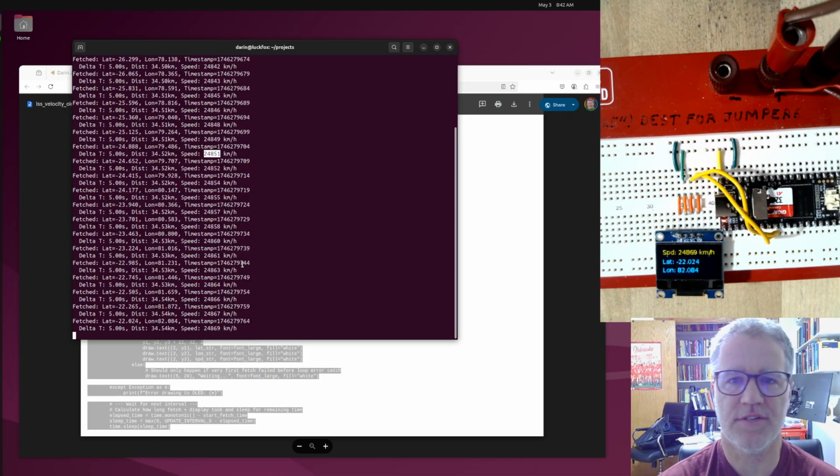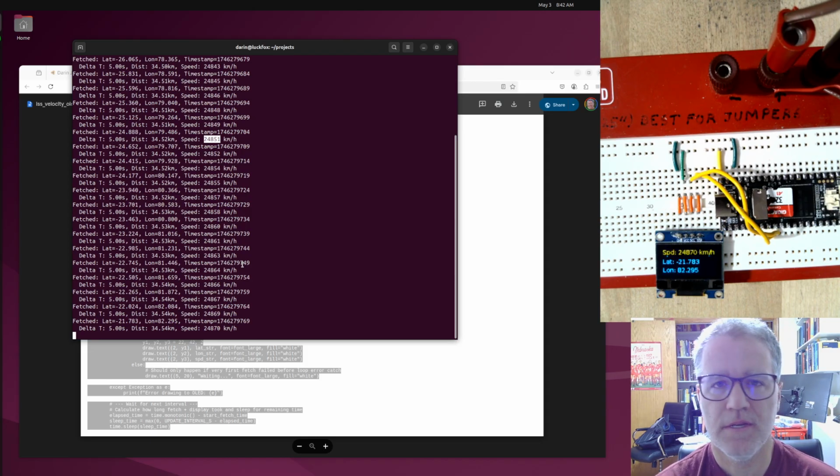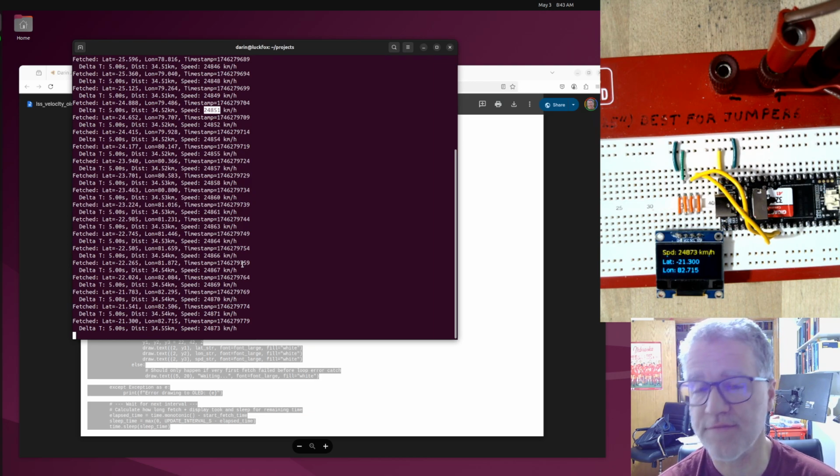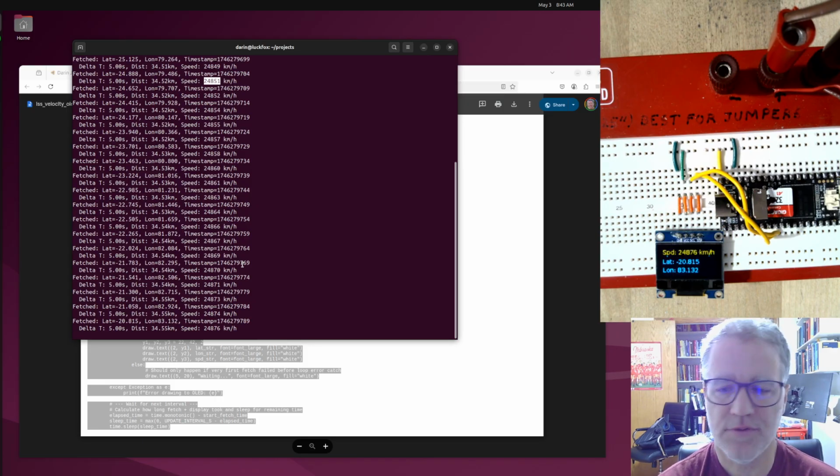All sorts of things that you could do with this. Other APIs include weather. There are, I think, numerous free APIs out there to gather weather information, air quality information. So a lot of the environmental information might be available as well. So this is how we do it with the LuckFox.